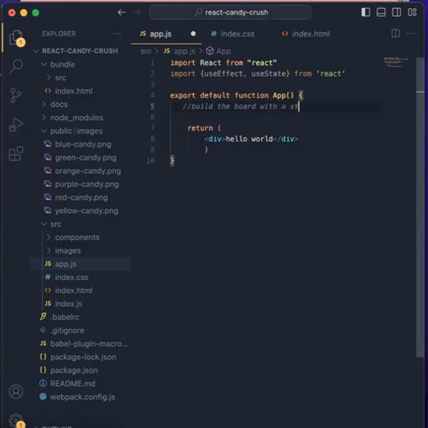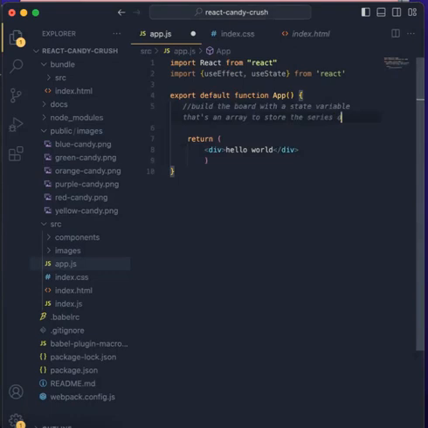with a state variable that will store an array of the series of colors on my board.